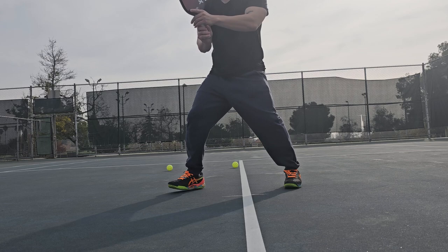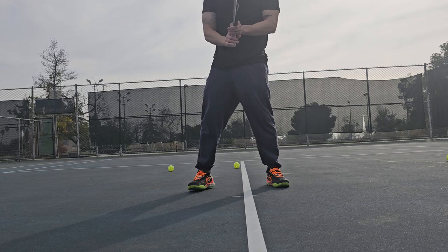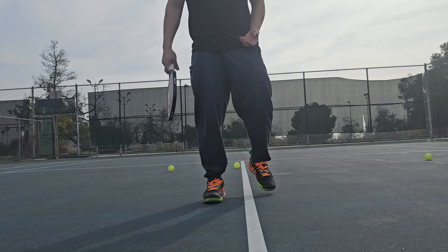It happens a lot in pickleball. Annette, her name is. Sometimes she's nice, sometimes she's not. Dribbles over. You get a lot of that in pickleball. It hits the top of the net. Because it's a flimsier net than a tennis net, it just seems to come over like that. So you have to get used to doing this.